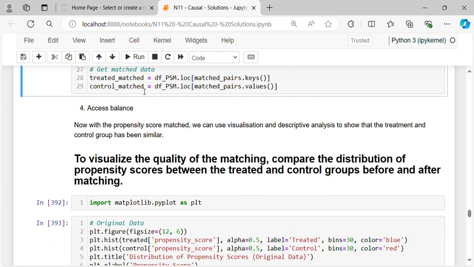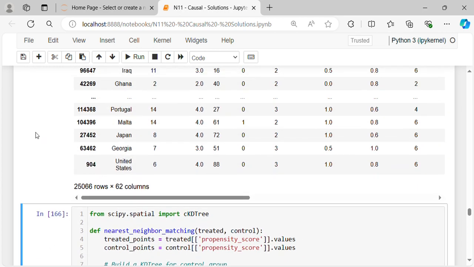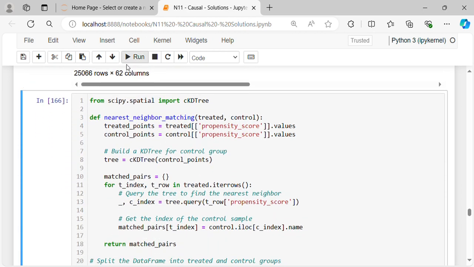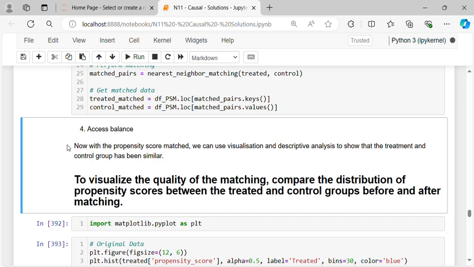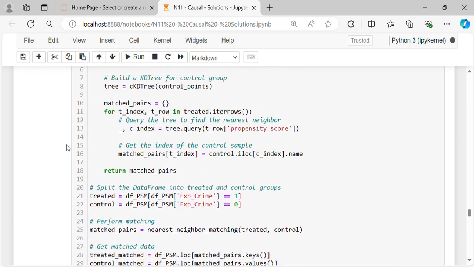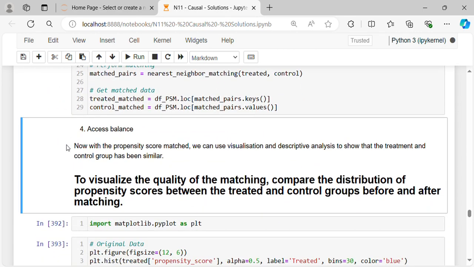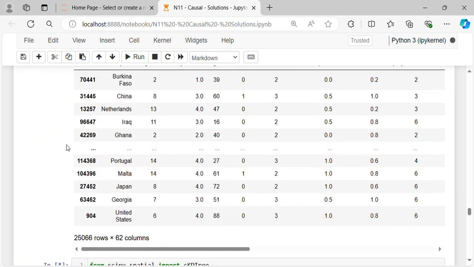We don't need to do it anymore, because we have done it over here without the function. But we can still perform this, and that will give us the same values.